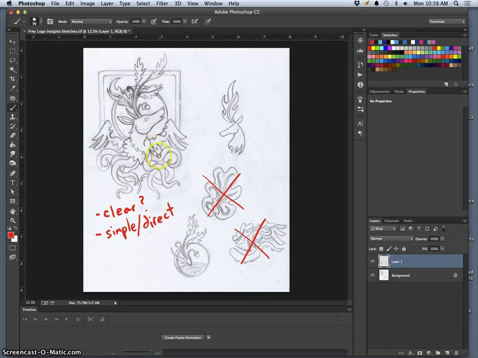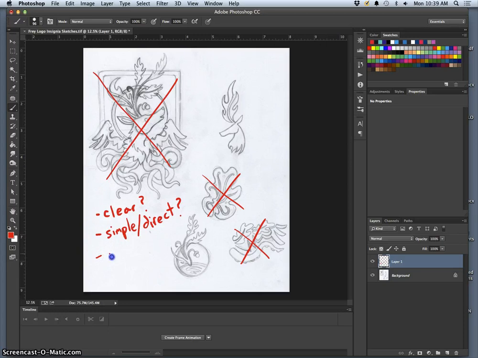So for simplicity and directness, this takes a little bit too long to look at. There's a little bit too much going on, and though I like it, it's not really fit for a clear logo. Now, is this one simple and direct? It's kind of simple. I mean, there's not a whole lot of elements. It's got a lot of elegance to it. It could be simpler. Like, I don't know if you even need the globe thing. But we'll leave it for now. And is this one simple and direct? Yes, this one's pretty simple and direct.